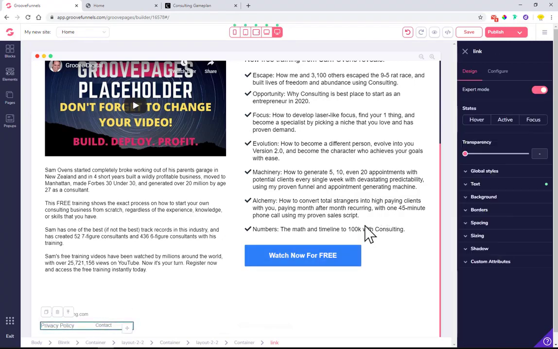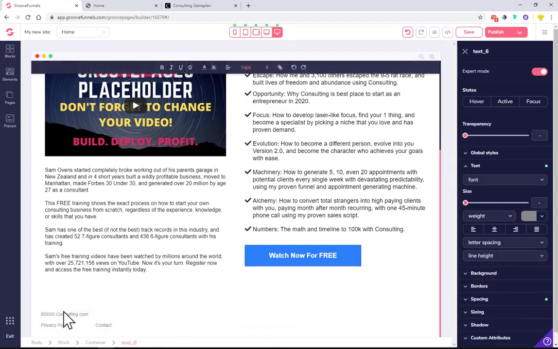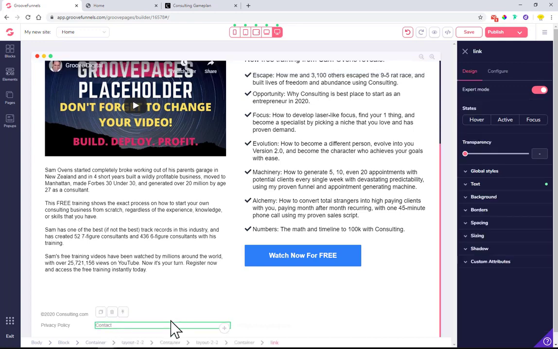Or SM. So the text link size you cannot increase with pixels. It doesn't have the pixel selector as the paragraph text has. When you go here to text, you can increase the size exactly by pixels as much as you want, but this one doesn't have that because it's a different element, it's a text link.